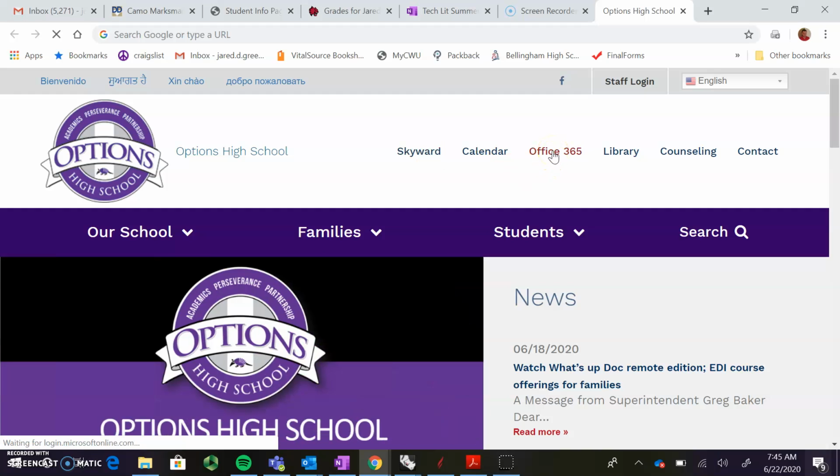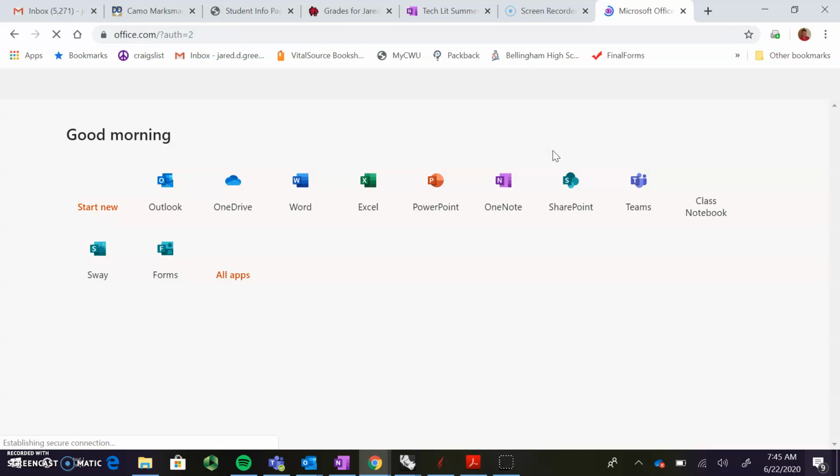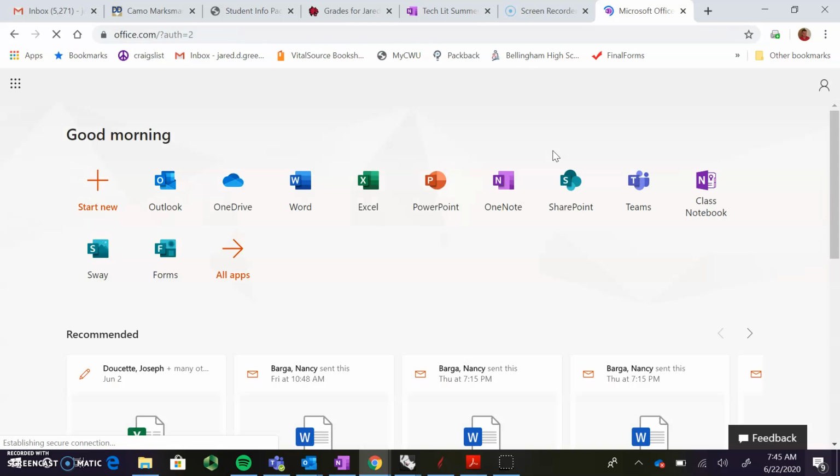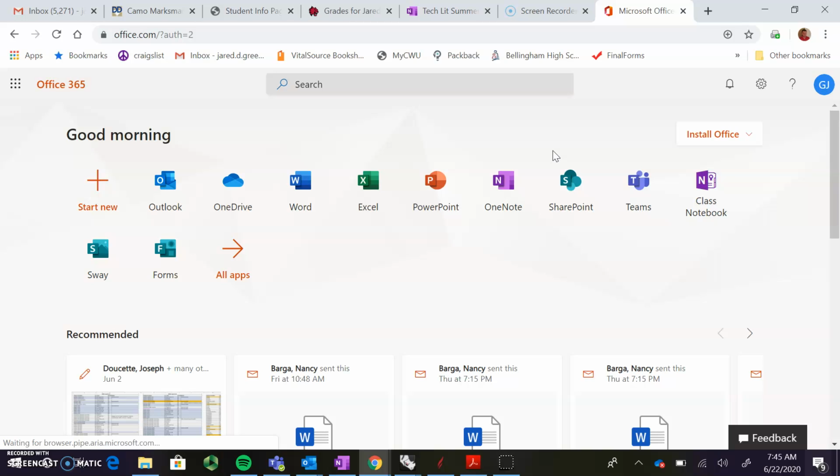If you click Office 365, that'll bring you into this screen, but most likely a sign-in page will have started for you. The Office 365 sign-in page should be the one that you use to log into your laptop if you're a Bellingham School District kid. If you're on autosave for your password, you get right in. If not, you have to sign in one more time. If you don't have your credentials, email me and I'll dig those up for you. I have to get those from somebody else.